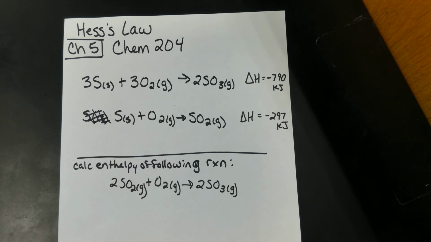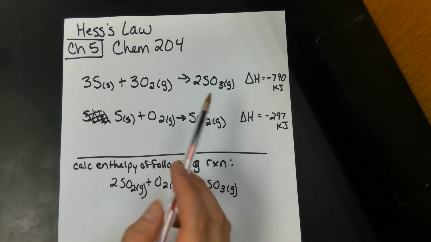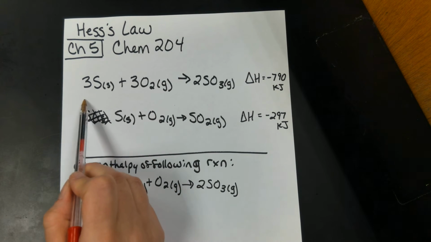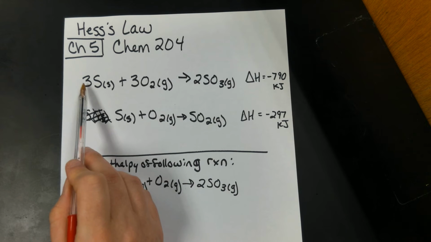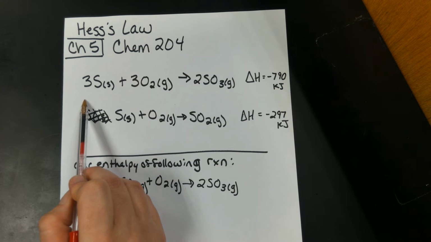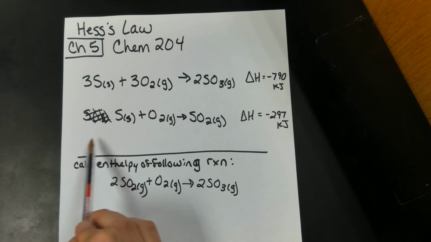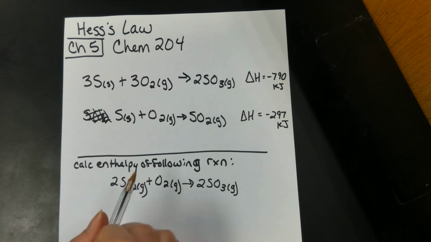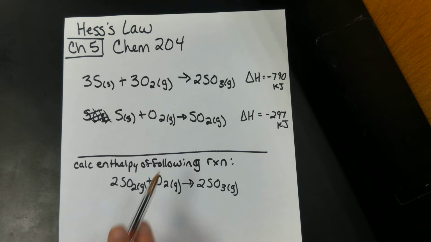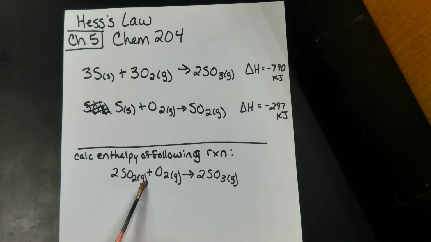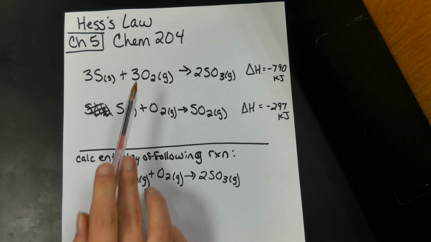Unlike my previous one, what I like to do is line up my arrows, and I like to leave a line in between, because if I have to rearrange this, I write it right here, and then I cross that one out. If I have to rewrite this one, I write it right here, and then I cross that one out. That's usually what I do, but I didn't anticipate that. So it looks like I need to calculate the enthalpy for the following reaction given these 2.